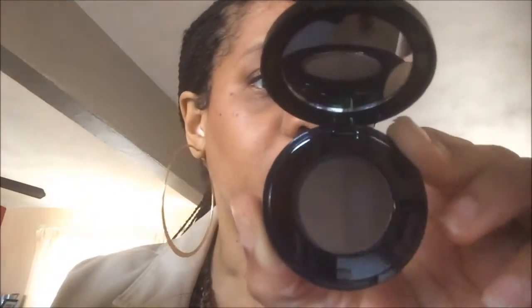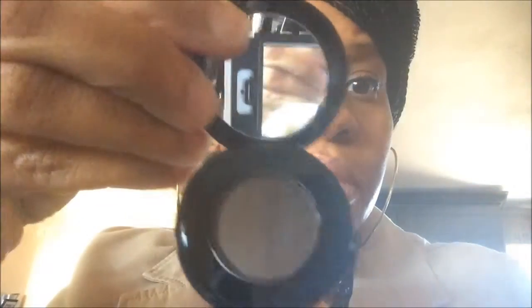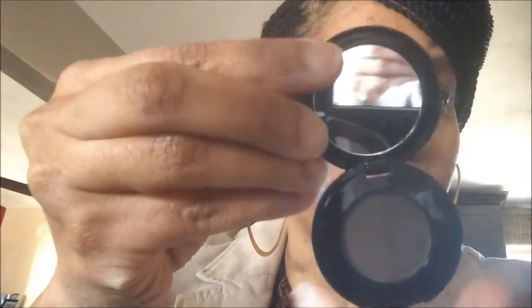Everyone's been raving about the Anastasia Beverly Hills product on YouTube — it's in the color ebony. I had been using a spike pencil and ran out recently. It lasts a long time since I don't wear makeup every day, and at 20 to 25 dollars I assume this will do the same. It comes with a light shade and a darker shade — the lighter shade is for the inside and the darker shade for the outside. I'll insert a picture of the results.